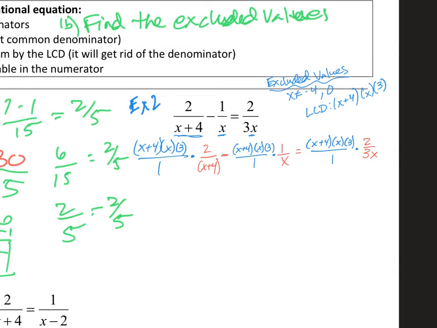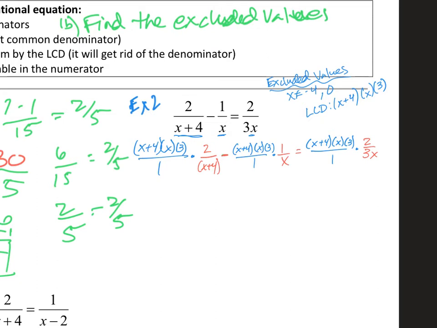So I haven't actually changed the problem at all in example number 2 if I multiply each one of these terms by the same thing, right? All I've done is made the expression bigger by whatever the factor is. It's essentially like a GCF. So just know that I haven't changed the problem at all. I've just made it look a different way.